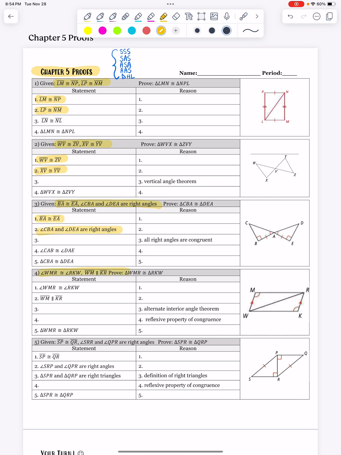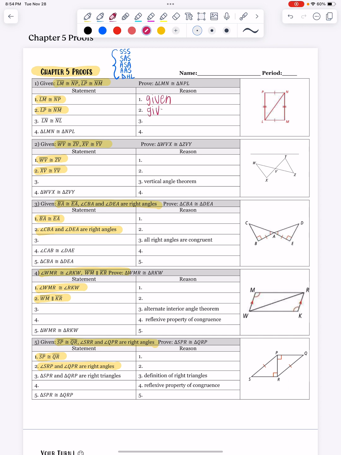It looks like they broke them apart mostly. And so I'm going to go ahead and highlight everything. Y'all know I'm a huge color coder, so it really helps me to just kind of see the general setup. So the first thing we're going to do is acknowledge that all of that stuff is simply given. When I put a reason for each of those, all I'm going to do is write what is given. So all of those were just my givens.